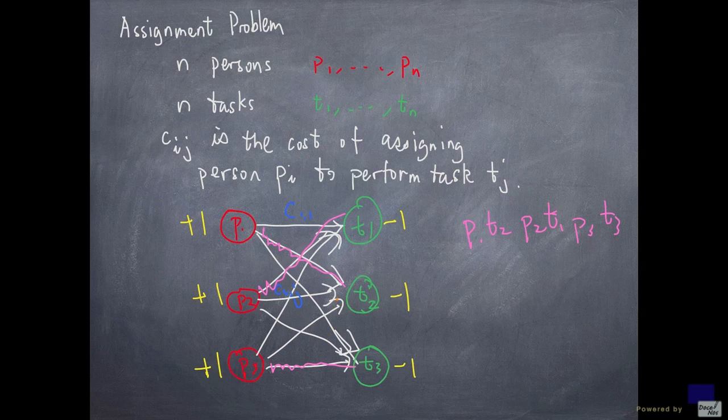Now the question is whether or not we can always find the minimum cost flow whose entries are 0 or 1. And the answer is yes, because if you look at the demands and surpluses, they are integers. And we saw in the previous video that if you have integer demands and surpluses, then an optimal extreme point with integer values can be found. So we just need to look for optimal solutions that are extreme points.